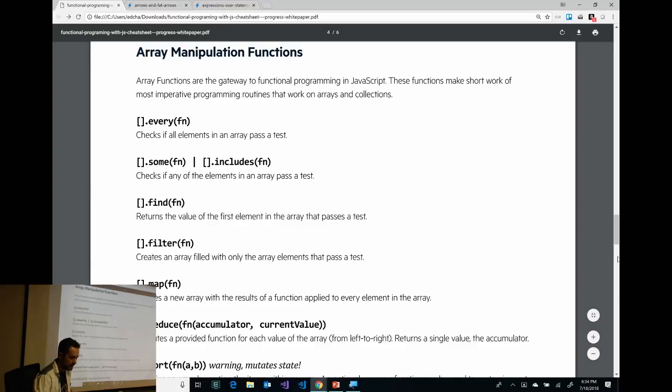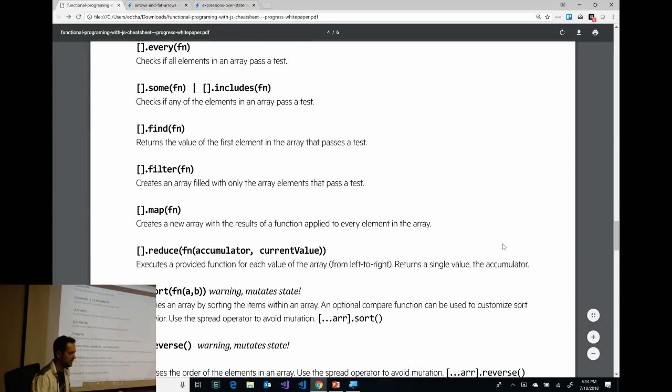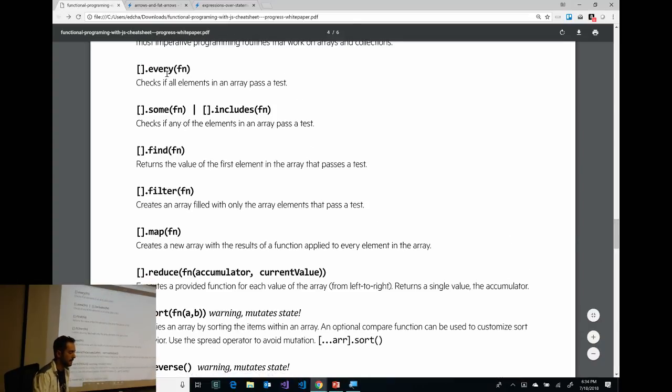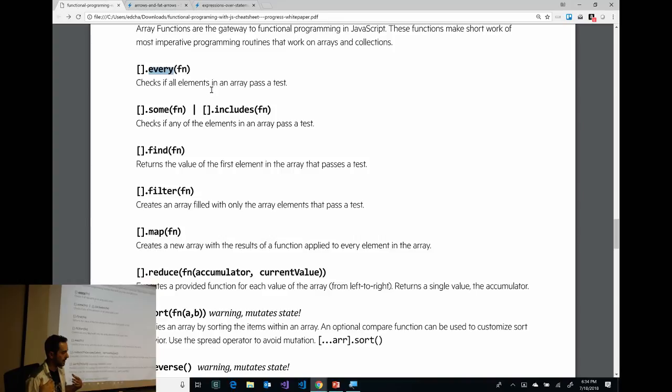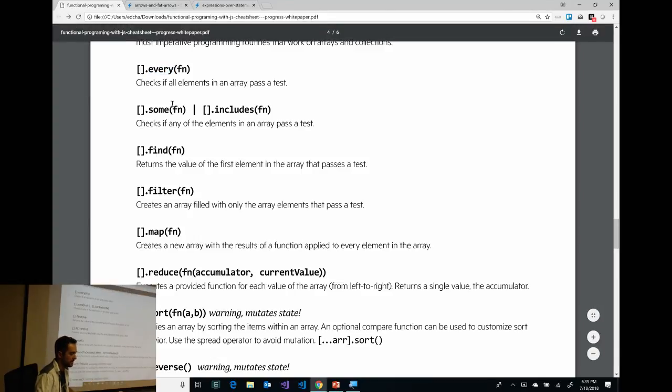These are some of the basic building blocks of functional programming in JavaScript here. We're going to take, for this first example, an array and see if every element in that array matches the criteria of a function I pass in. So I could give it an array of numbers, and I could say, is every number in the array 0? And get back an answer. So it's a very short and easy way of expressing something over a collection of data.